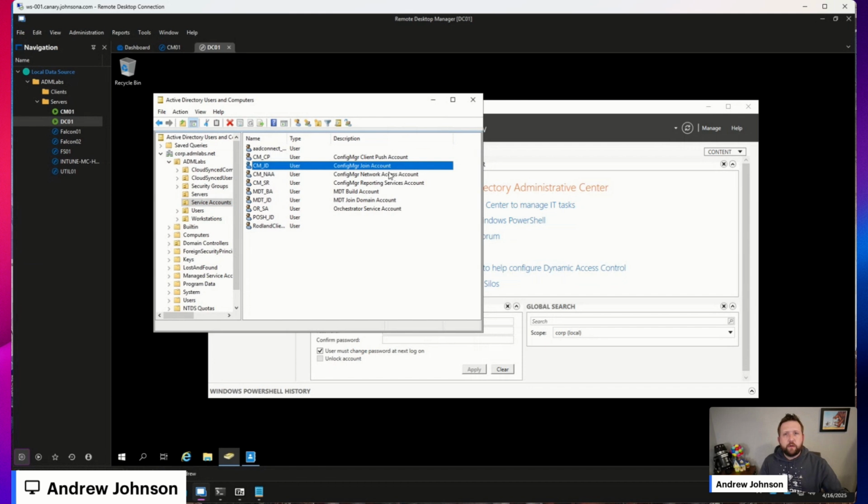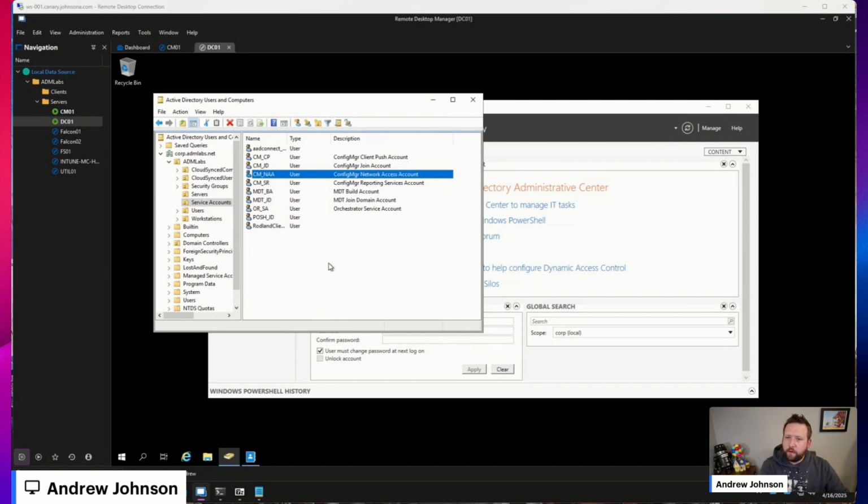So in a task sequence, you'll often have join domain steps that require an account to actually join the domain and potentially put the device that's joining in a specific OU. So this account would be used in that context. The NAA account, or the network access account, no longer recommended to use. So let me see if I can actually pull up the documentation on that. But yes, this is sort of a legacy account. Typically, this is not an account that should be used anymore.